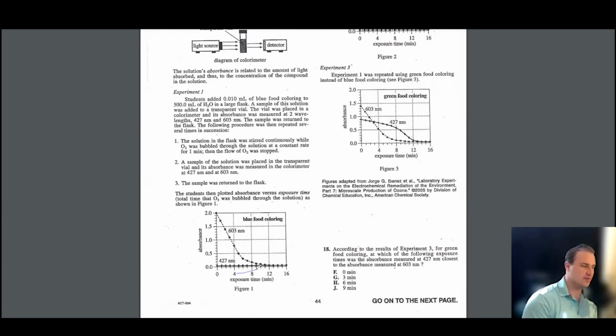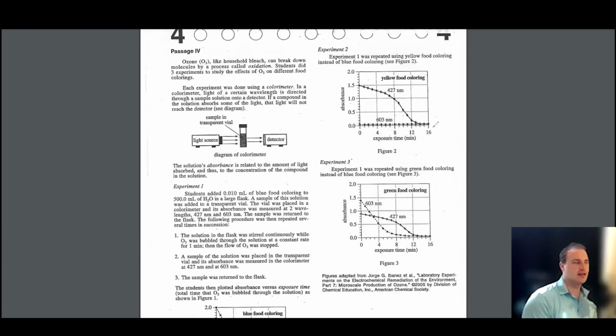How about this one? The independent would be the time, the food coloring, and the nanometers, right? Yep, and then what changes? The absorbance. Yep, and then how does this work loosely? For these ones you just need the foggiest understanding of how it works. Light shine on thing, thing detect. That's literally all you need to know. So this is how they find the absorbance.